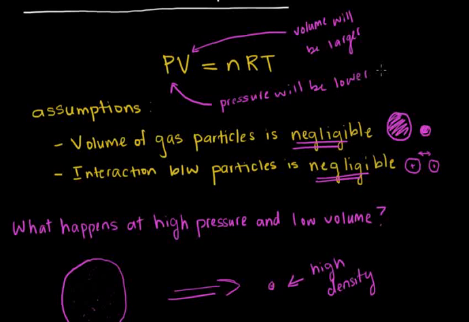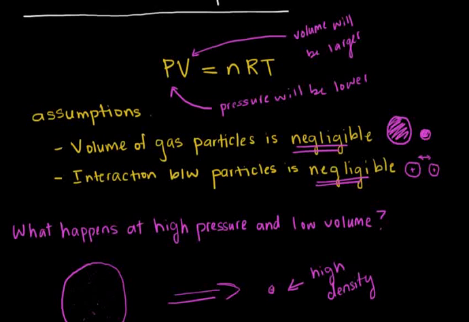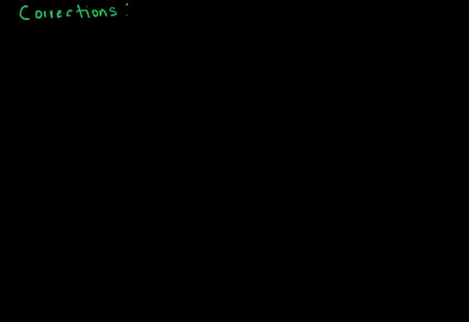But in the real world, not all gases obey the ideal gas law. Non-ideal conditions of high pressure and low volume come up all the time. So we still need a way to account for these phenomena in the ideal gas law. And we do that by correcting the terms for pressure and volume. I'll briefly do that here. We're not going to go into too much detail because, quite honestly, I don't understand how people derived this equation, but we'll make our best effort.